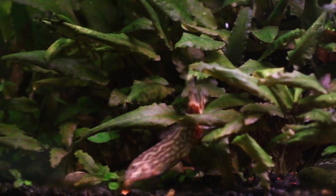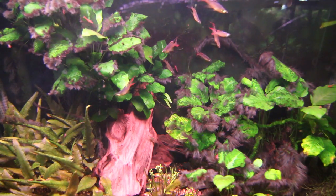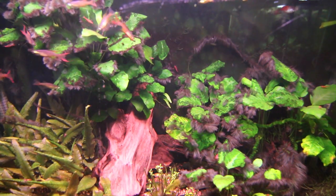In fact, what I would like to do is break this tank down and replace it with a new Fluval Edge when it comes out. So I'll probably put them in a bigger tank to give them some tank time to settle in before I switch over.